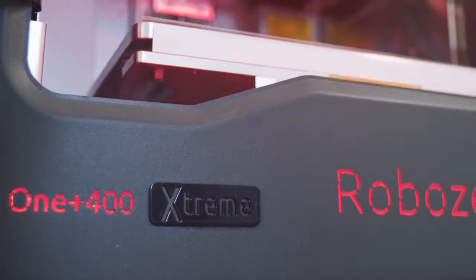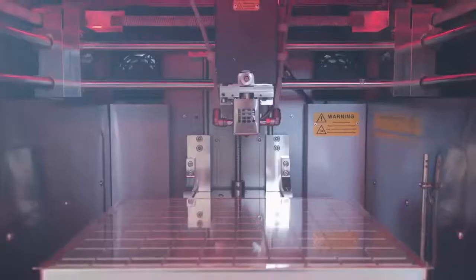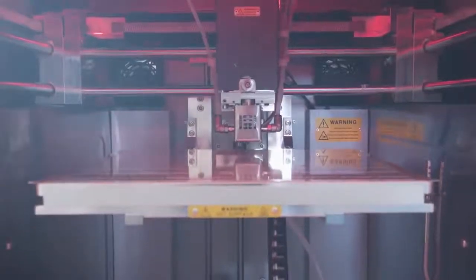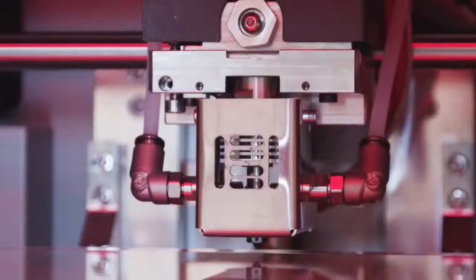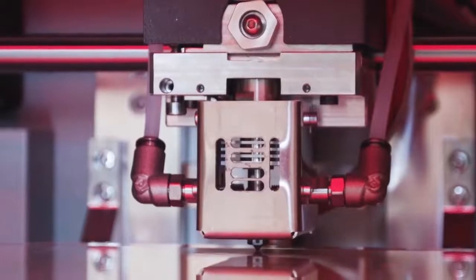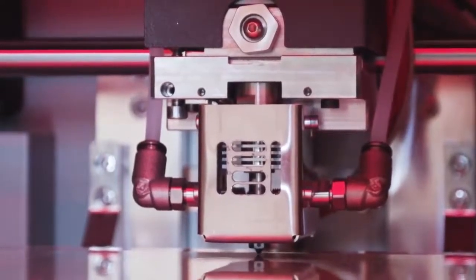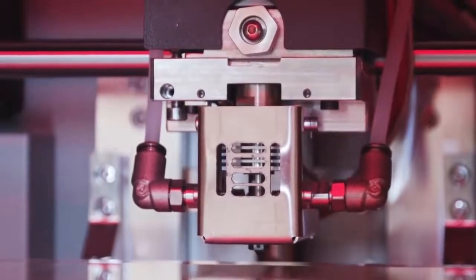Before each print, the Z-axis automatically calibrates, setting the correct distance between the build plate and the extruder. This compensates for any change in tolerance related to the wear of the film or installed extruder. Together with the automatic leveling of the plane, the Z-axis calibration system makes the process repeatable over time.